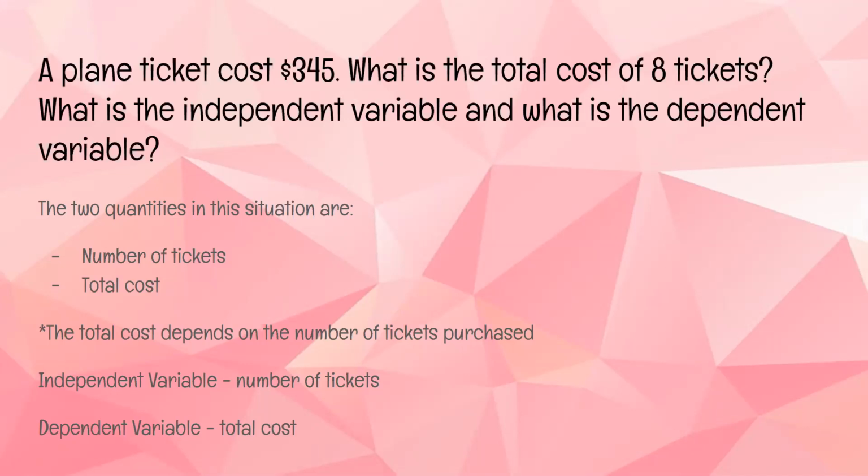If you think about it the other way around, and you accidentally flip it around and say your independent variable is the total cost and your dependent variable is the number of tickets, my number of tickets doesn't depend upon my total cost, because I'm not focused on the total cost in that scenario. So my number of tickets that I'm getting doesn't depend upon my final result. My final result, my total, depends upon the number of tickets that I'm going to buy.